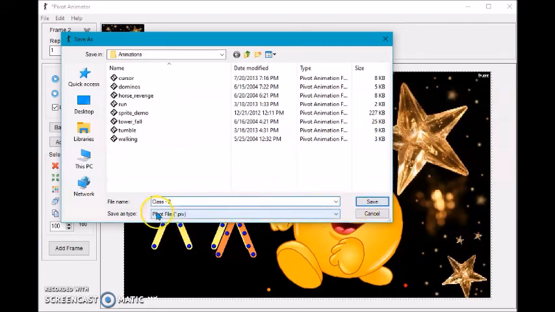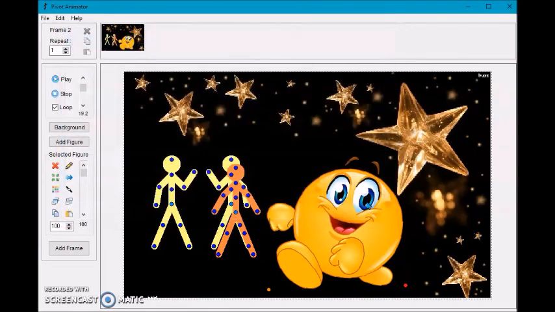And one more thing, all the animation files that we are creating in this Pivot Animator are saved with the .piv extension. So the name of the file will be class2.piv.